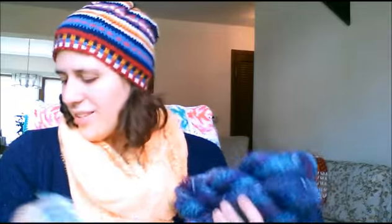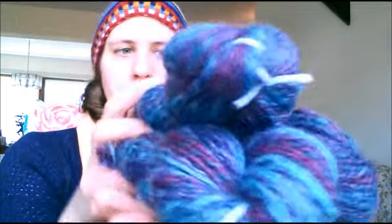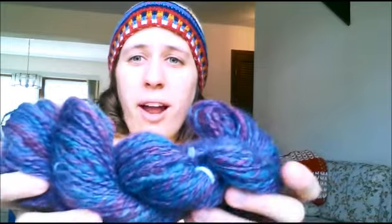So I just stayed home, which is sad, but I can start spinning that other braid of fiber into these lovely skeins of yarn. I should mention, I haven't actually set the twist in these yet. I was waiting until I had a whole braid of fiber, but I have one now, and I don't know why I haven't set the twist. Probably just because I don't want to get my hands all dried and cracked when I'm soaking the yarn. But I will set the twist soon, and I'm really happy with how this turned out. It's so nice and squishy and soft, and I'm really proud of having made this.